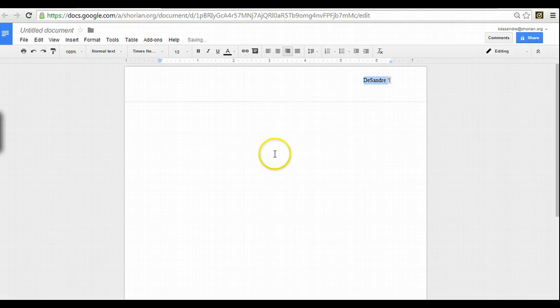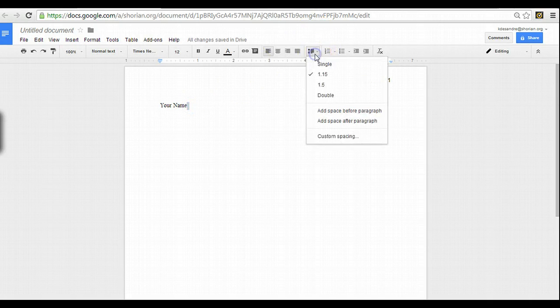And then we want to click out of the header region, and you do that just simply by clicking down here back into the body of your paper. You want your leader information left justified, and it should have adjusted for you, but if it didn't, go ahead and click on left justified. The first thing that you're going to type here is your name. I'm just going to give you an outline. Then you want to set your entire paper at a double space, and that's this little arrow with a bunch of lines.